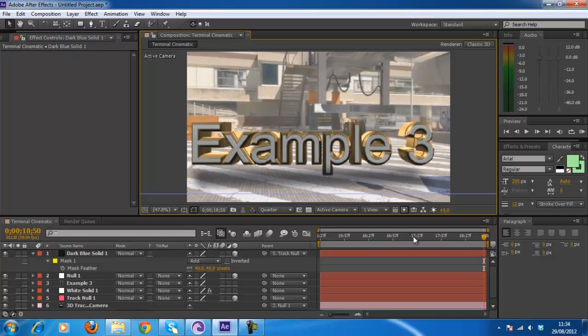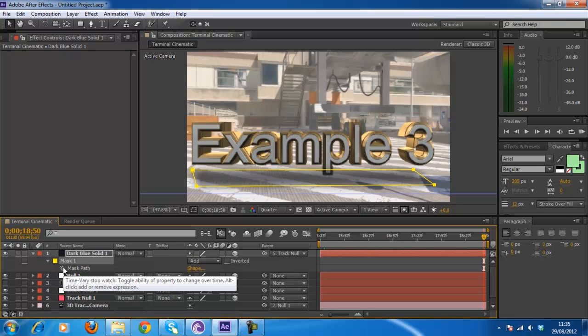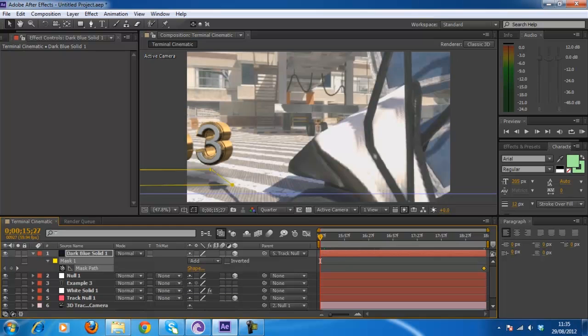Because the text was really high up and I didn't have the shadow showing, you couldn't really see that the shadow was really messed up. I didn't even take a long time doing that shadow, so I probably still could have gotten a better result without animating the mask path. But if you do want to animate the mask path, I will show you how to do that. You just go here, and because I drew my shadow from the end frame, I'm going to animate the mask path at the end frame because I want it to be still there, and then I'm going to move to the very first frame, and then I would put the shadow, I'm moving the whole shadow there when I'm only meant to move a little bit.